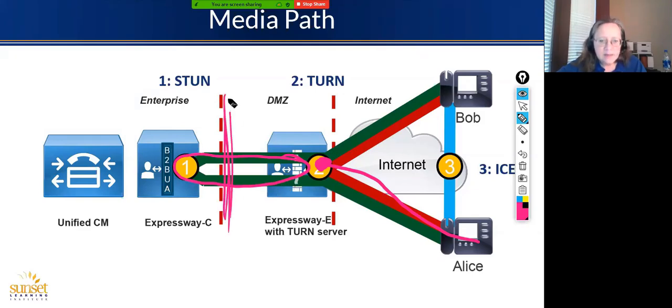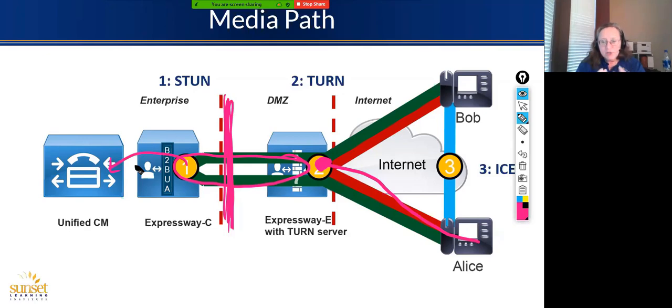Why? Because I'm going to have a big fat firewall right here. I don't want random outside devices reaching in and talking to my Call Manager directly. But if I set up this traversal tunnel, it is encrypted. It's on a port number or several, depending on exactly what you're doing with the tunnel. And it is point to point, which means I have a very minimal, very predictable thing that I have to punch through my firewall to get the C and the E to connect, and then all the traffic can pass through it. The Expressway C now will decrypt things like signaling and send it over to Call Manager.